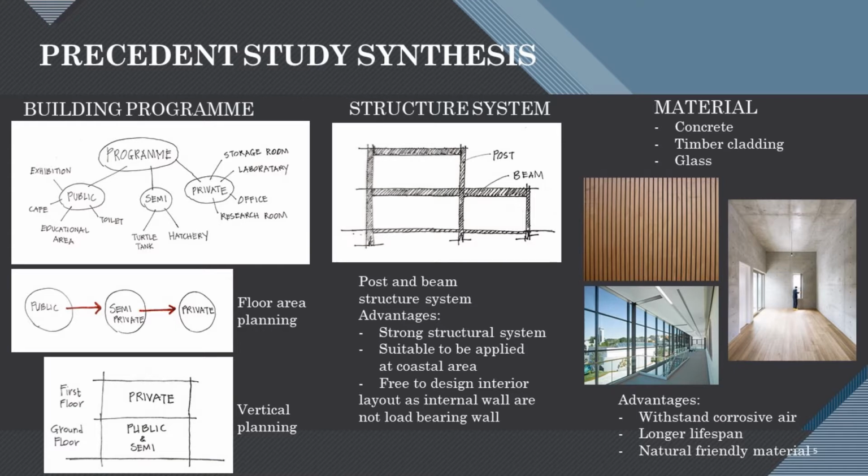The second synthesis is about the structural system. Based on the precedent study, the most suitable structural system to be applied at coastal area is post and beam system. It is because it is a strong structural system and we are able to design the interior freely as the internal walls are not the load-bearing wall.